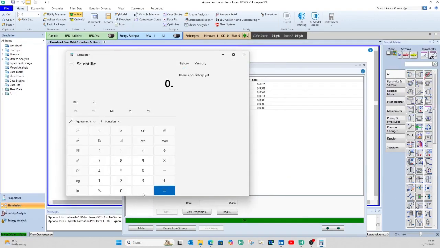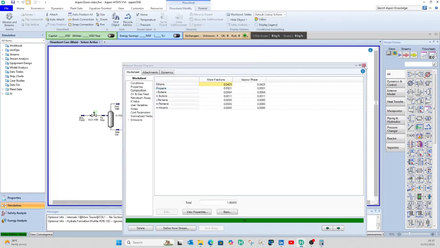So we have 0.0425 plus 0.9501, which gives 0.9926. The question is, we should manipulate it to the point that C2 plus C3 of the propane stream is 0.98. So this one is 0.99.